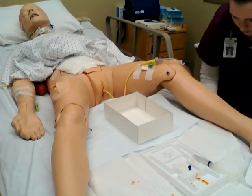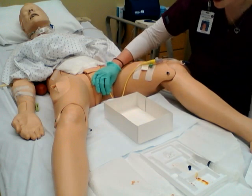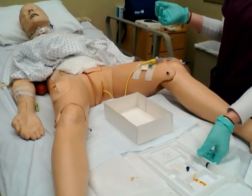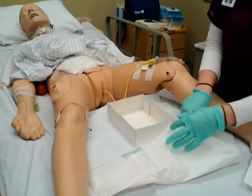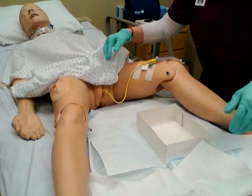And right after you fill that balloon, you would tug it a little bit as well, very gently, just to make sure that the catheter is going to stay in place and the patient isn't going to leak at all. So then once that's done, you can cover the patient and clean up your area.